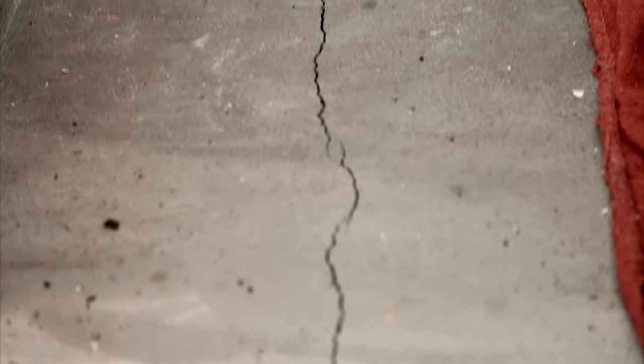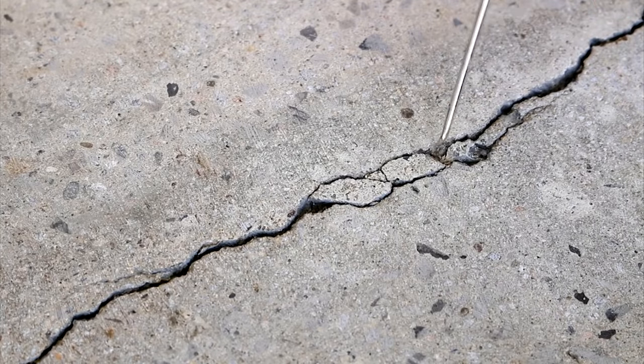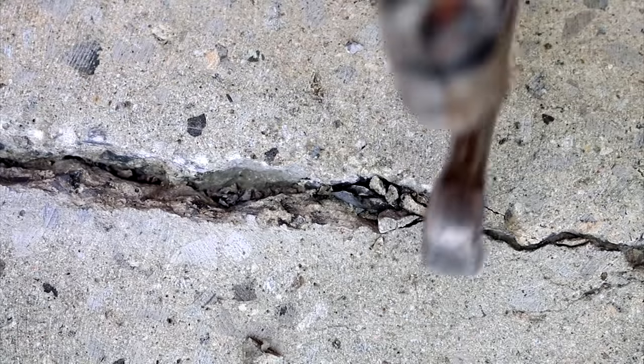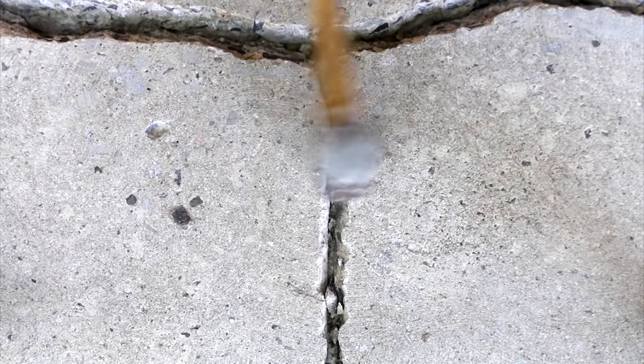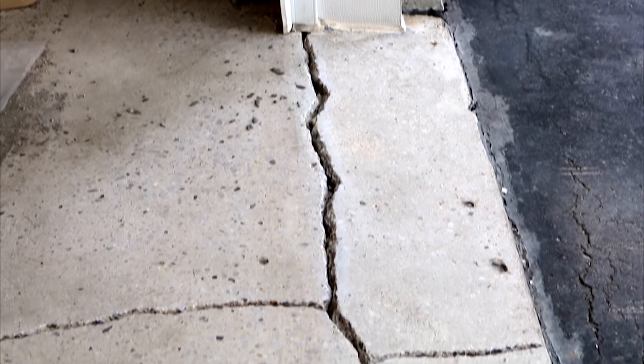With that aside, we can move on to fixing the cracks. The idea behind fixing these is to remove any loose or fragile concrete that can compromise the repair. The general rule of thumb I go by is: if you strike it with a hammer and it breaks, it's because it wasn't meant to stay there in the first place. You'll end up with a crack that's bigger than when you started, and that's exactly what you want.